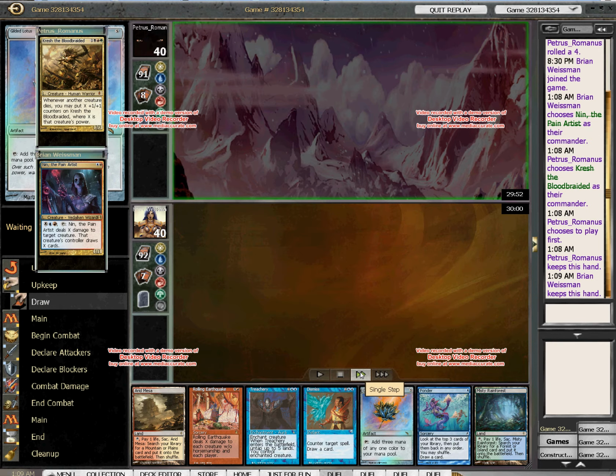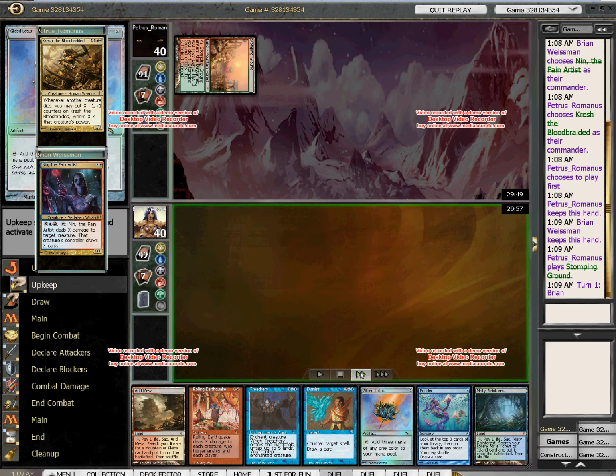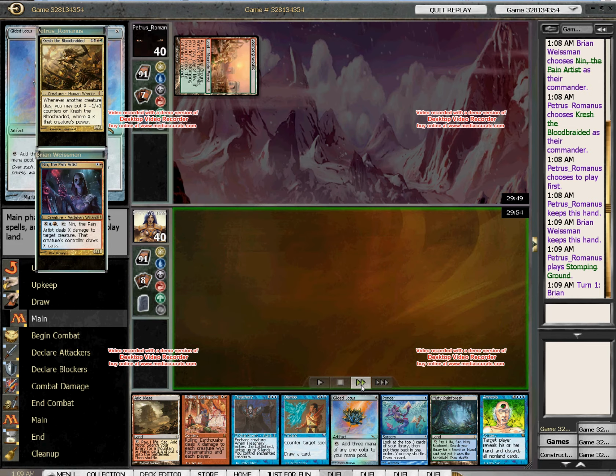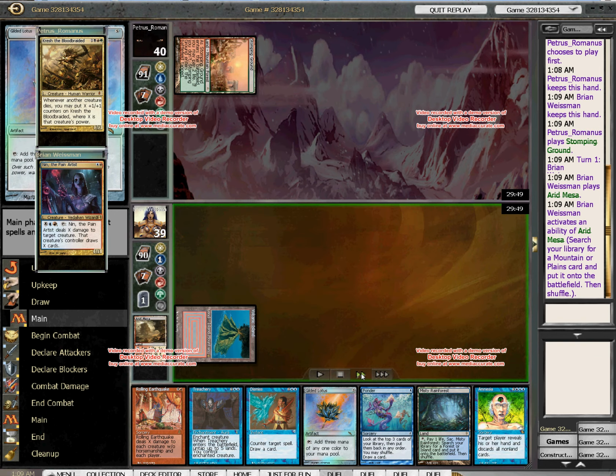Decent draw here. 2 fetch lands and search. But, yeah, kind of slow. Certainly keepable, though. Amnesia. Tasty, but at the same time, pretty far off. We're going to hope to draw into some sort of artifact mana.